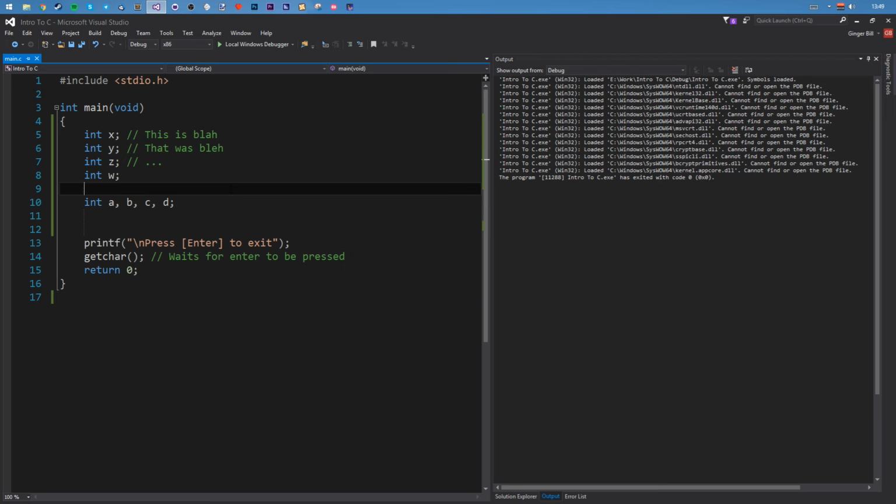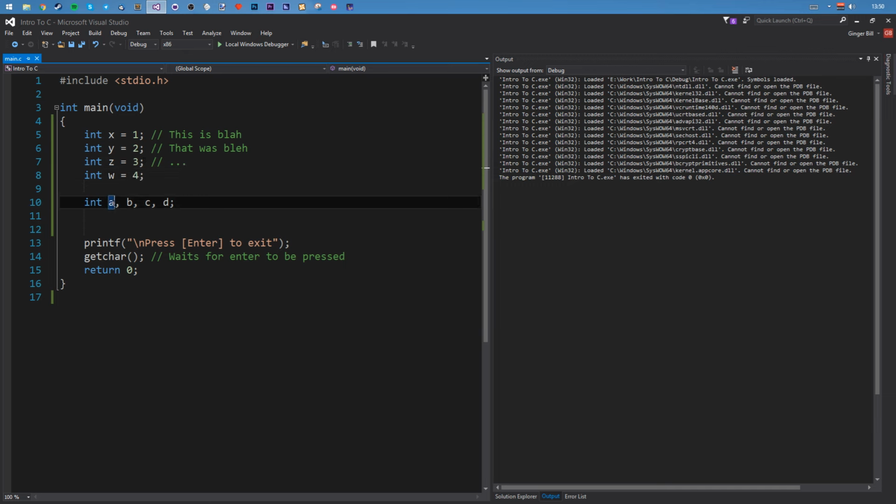Now, it's up to you which style you prefer, but my main point is make it clear why you're doing it. If this makes more sense in the context, then do that. If this is just easier because you don't like wasting vertical space, then do that. So as before, we can assign values to them as well on the same line. You don't have to do it on a separate line. You can do the same thing here.